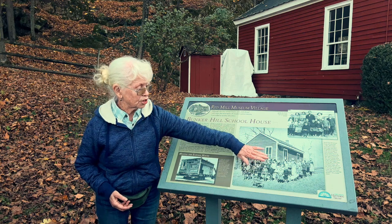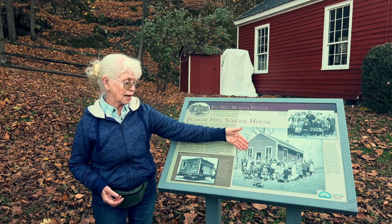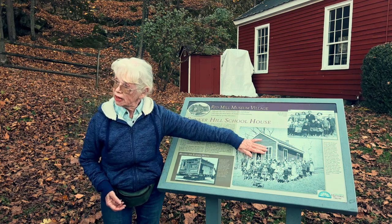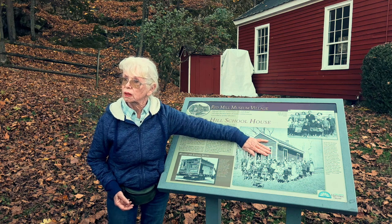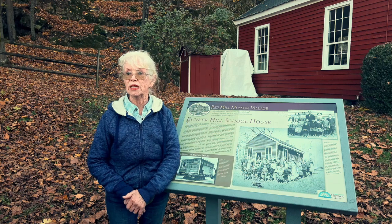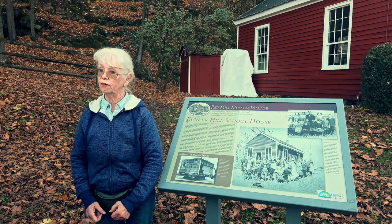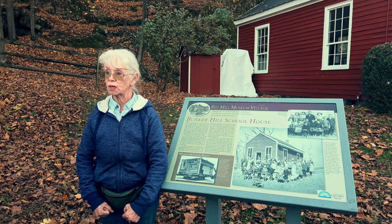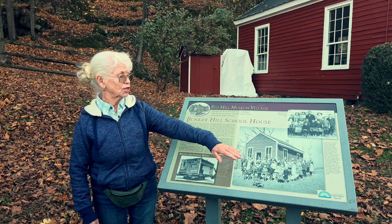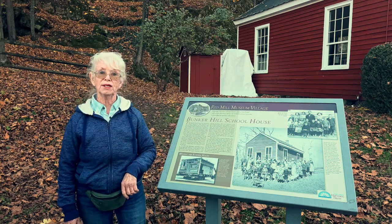This is a picture of one of the years when it was actually in Alexandria. Do you think they look happy going to school? Probably not as happy as you kids. Part of the reason was because when they took photographs at that time, they had to stand still for a very long time and pose — it's easier to sit there with a straight face than to smile.